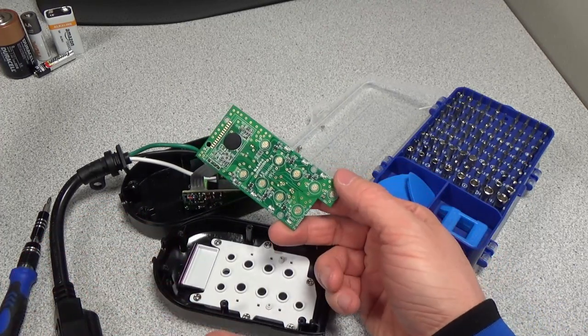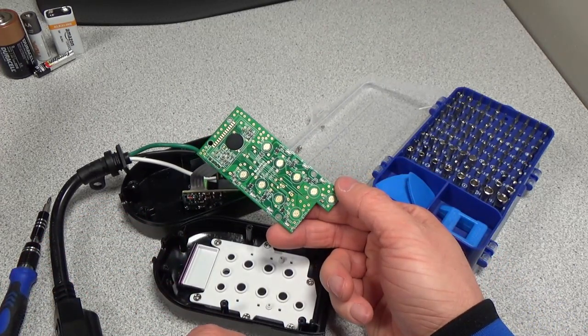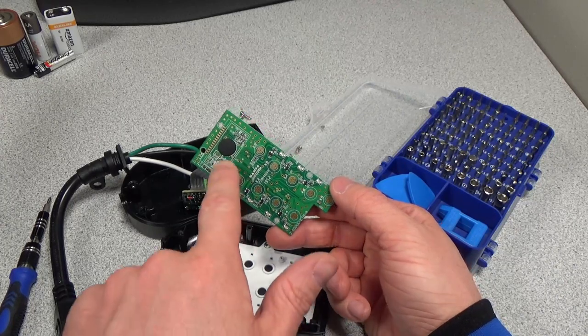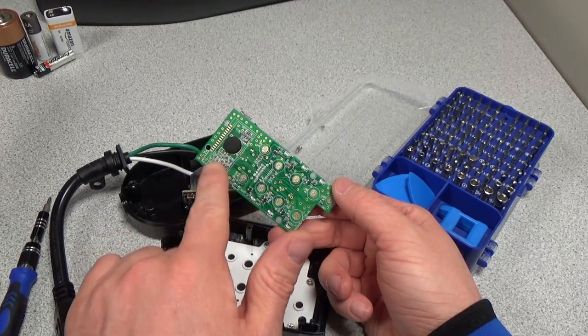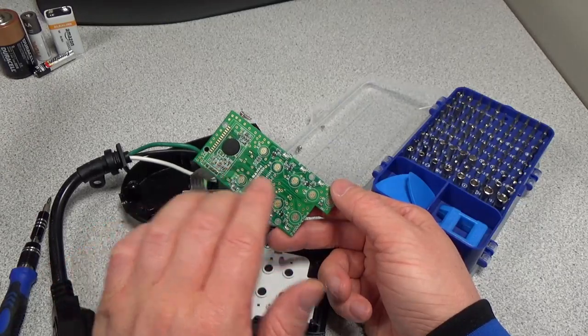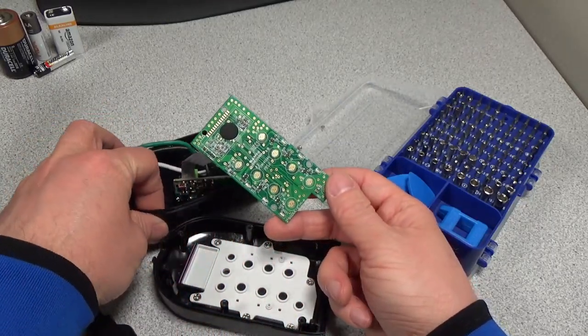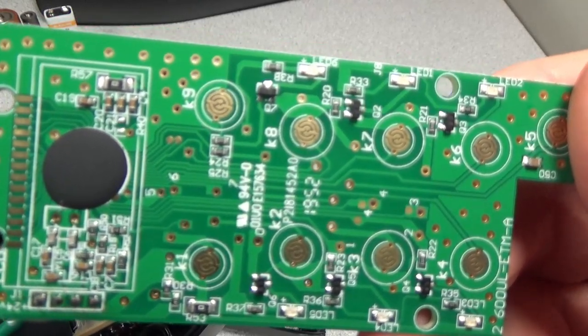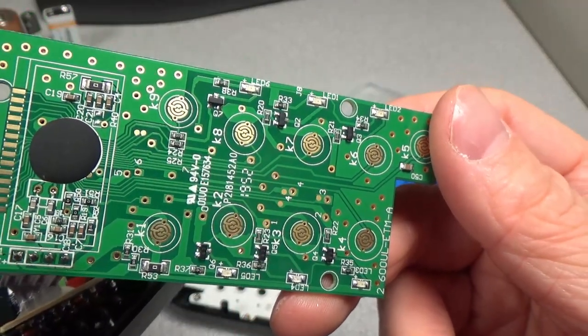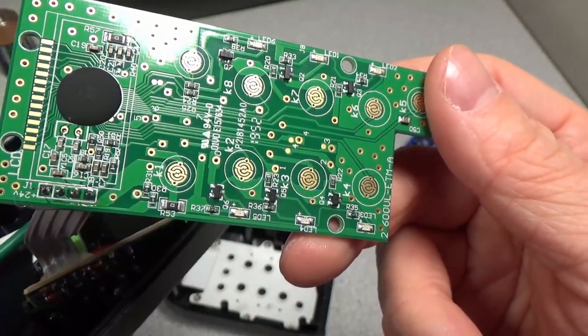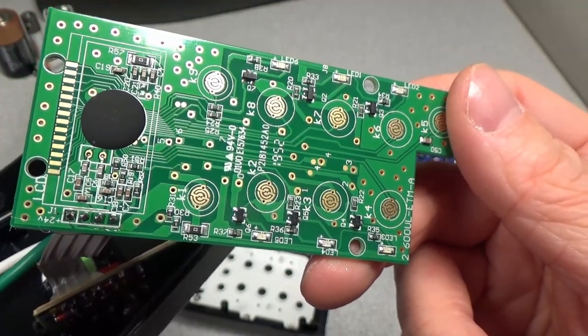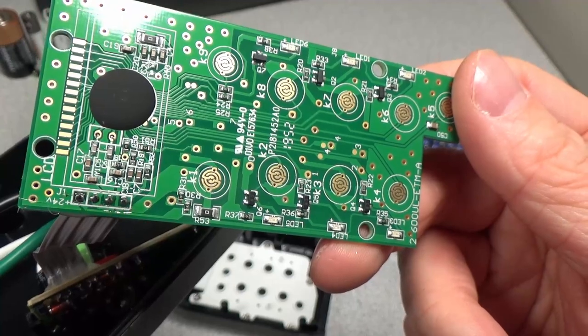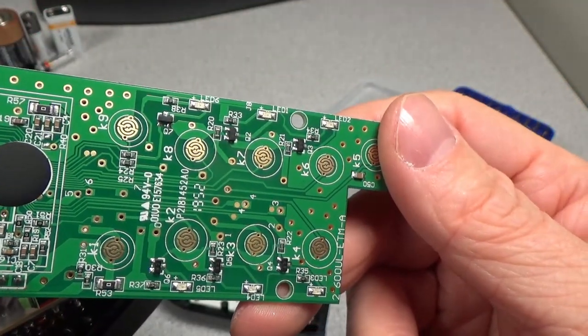Yeah, not a surprise - kind of exactly what I thought it was going to be. You have a little blob chip, a few support components, couple capacitors, resistors, nothing too advanced there, all surface mount. On the other side you got a couple LEDs. There's actually a transistor for driving each one of those LEDs and then there's a resistor for those. That's pretty much it.